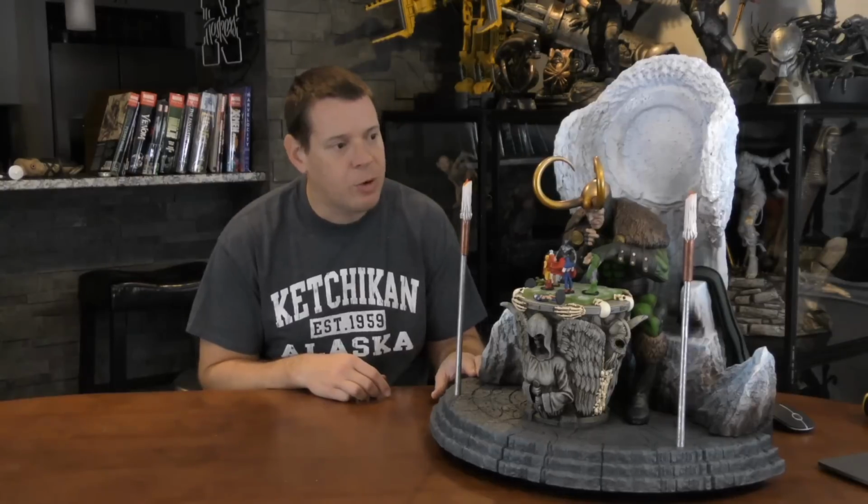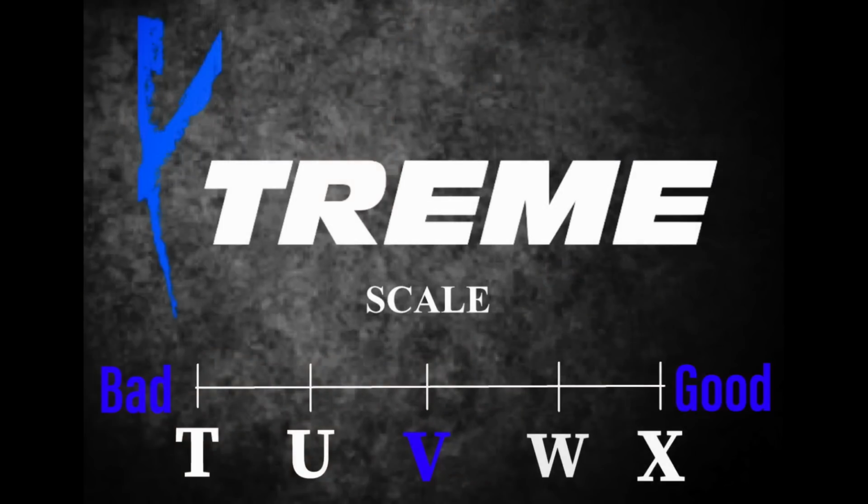This group pumps out a lot of pieces, and sometimes it's hit and miss. I think this is the 4th or 5th piece, but I am very happy to have this guy. So the final score, again, put in the comments what you think we should call the final category. It's kind of all over the map, but I think it's no-brainer that it's a V. It's a very nice statue. It's 3 out of 5.